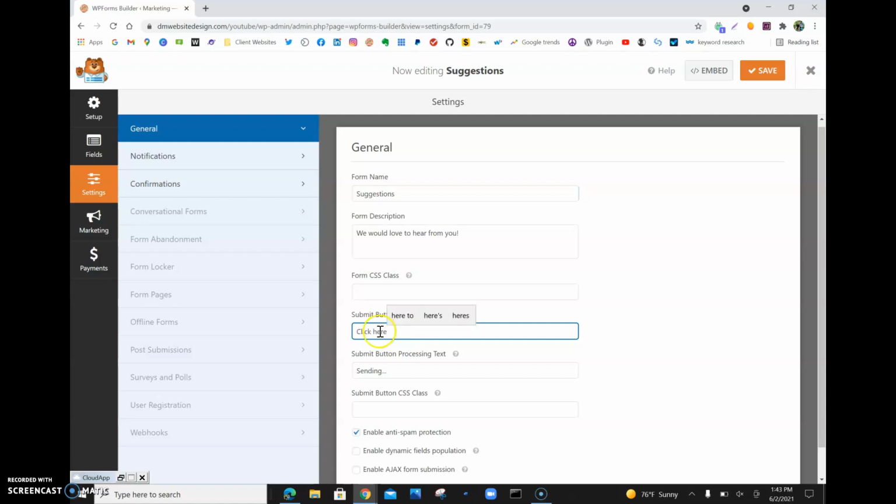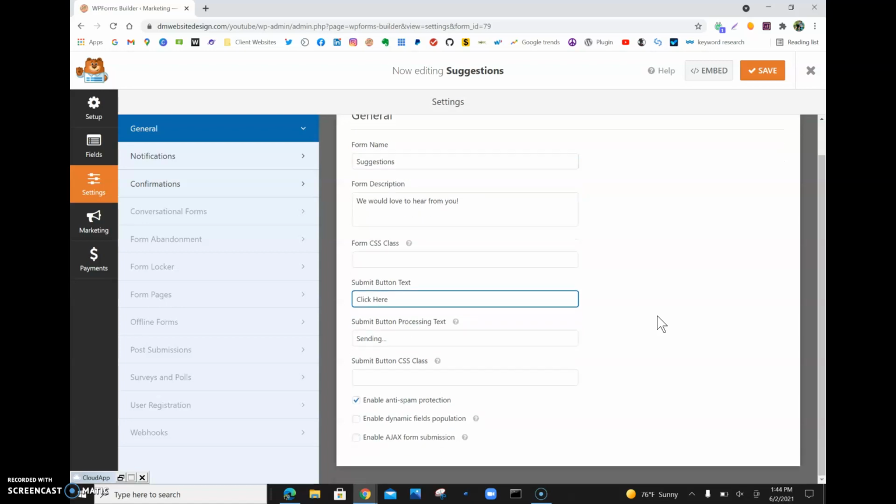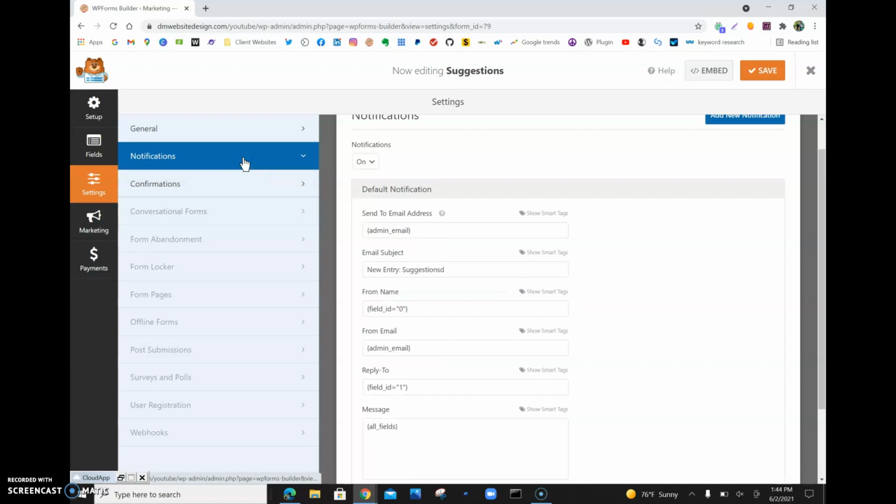And that's going to show up as your button text. So when they're sending the actual form, whatever you would like them to see, sending is usually the best case. Do not worry about anything else, because again, we're keeping it basics for today.